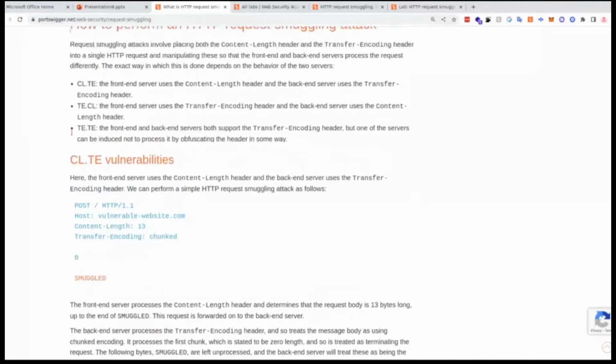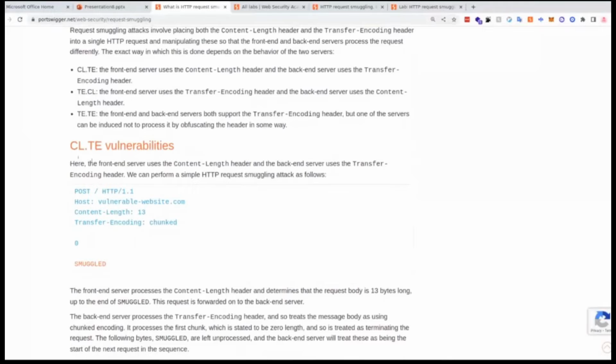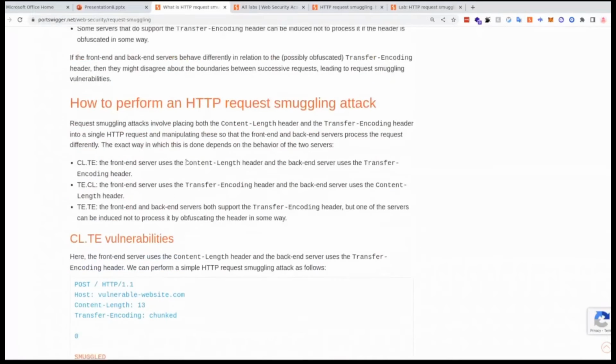This is a way they talk about it, but you don't really need to understand front end and back end. It is a bad way of representing it, I think. Just think about it like a proxy and a server, right?